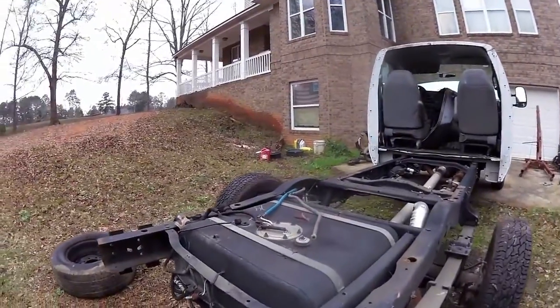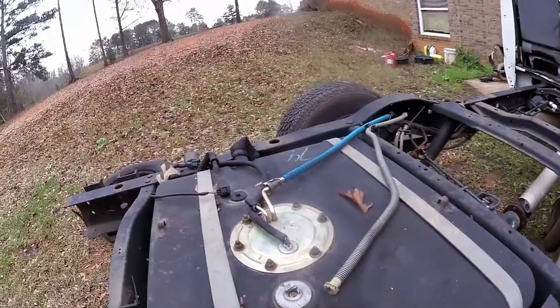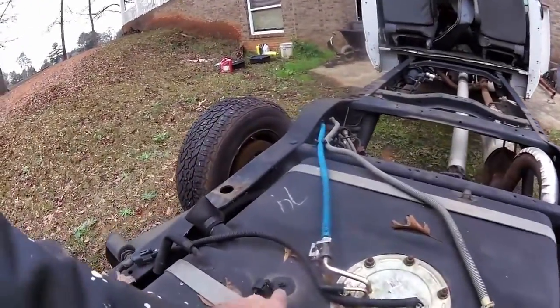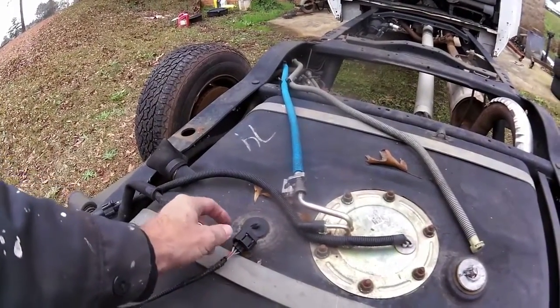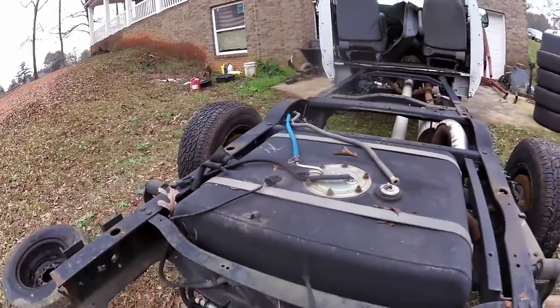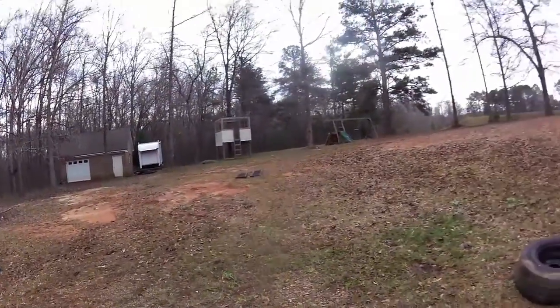Got a few sensors back here to replace, and a return. Somebody tried to disassemble it and tore it up. And over here is a little pressure sensor for the fuel tank. And they tore that up also. That's about a $60, $70 sensor right there. So I'll see if I can find one used. I might have one on the tank that's underneath that box back there, but we'll see.